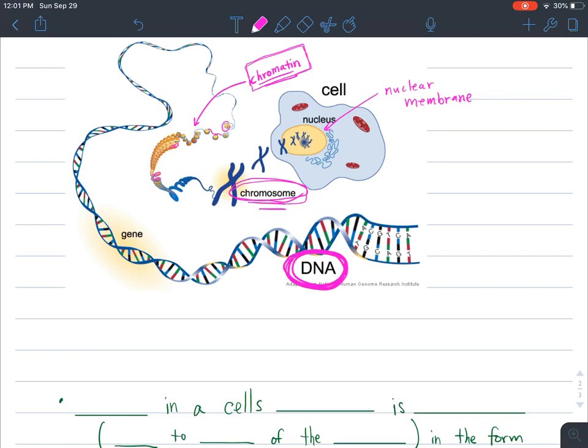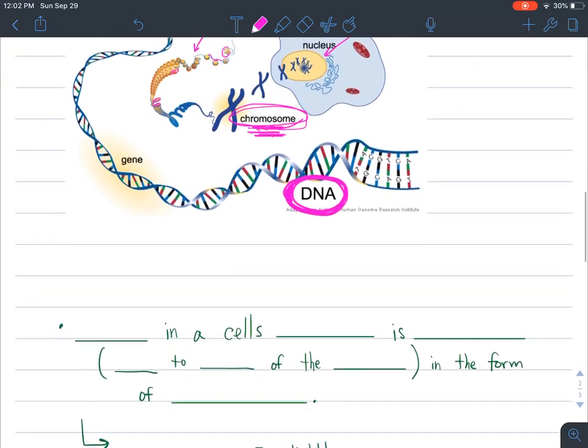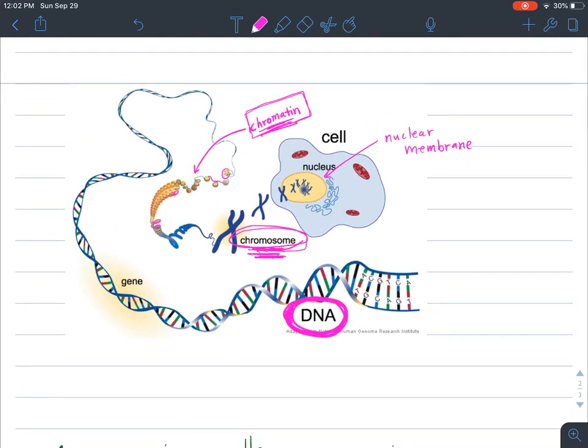Yes, a sweater might be made out of wool, but we wouldn't call it a wool, we would call it a sweater because it has a new shape. Yarn is made out of wool, but it has a different shape than a sweater, so we give it a different name. Well, chromatin is made out of DNA, and it's like the yarn. A chromosome is made out of DNA, and it's like the sweater. They're different products, so we have different names for them. Make sure you label and annotate your diagram just as I did mine: label the nuclear membrane, label where it looks like chromatin, and then circle the chromosome to show that this X-looking thing is what a chromosome is, and that all of them are made out of DNA.